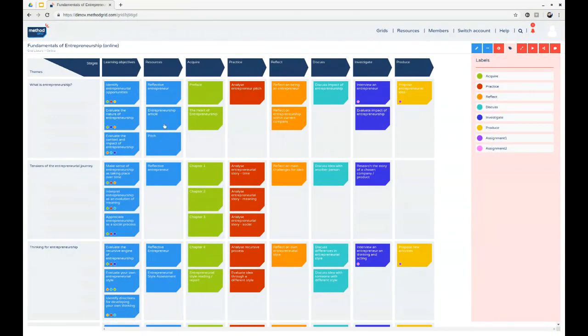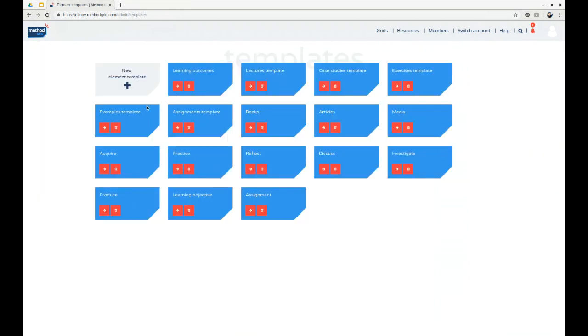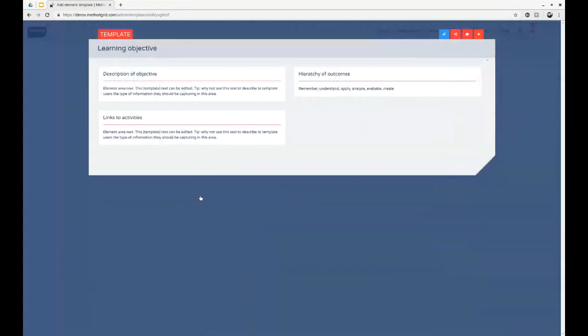Okay, that's great. Within these elements, you've got a structure, which I think you're using in our templating here. If I go in there and have a look at those as well, you could talk us through how you're using the element templates. Yes. There are your various templates there. If we go to learning objectives, I think it's the learning objectives at the very top. Yeah.